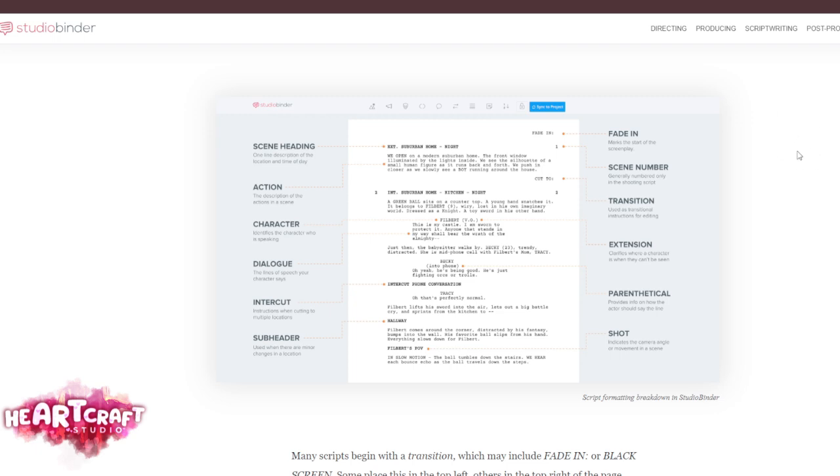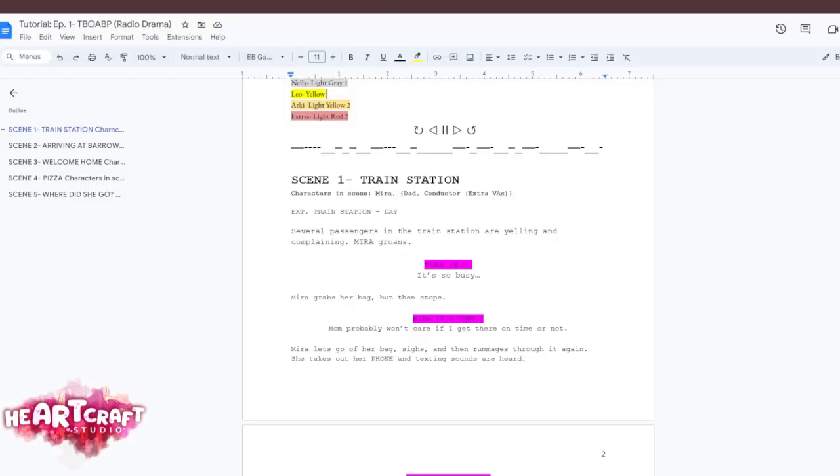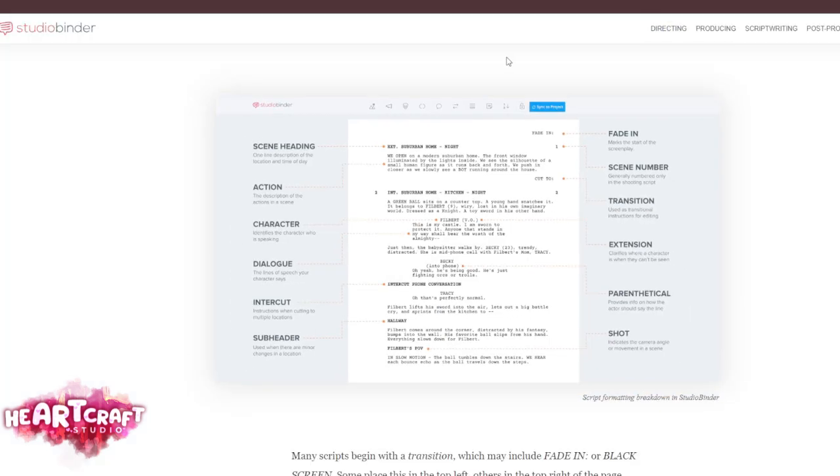So it looks like the scene heading is always in bold. It doesn't look like I have that here. So that's bold right here. And always in 12, like we did earlier. And apparently I didn't do that. Okay, there's the 12. Then EXT means exterior, so if your scene is outside, you'll use exterior. And then INT is interior, meaning that the scene is inside.